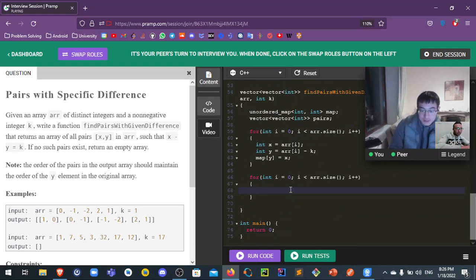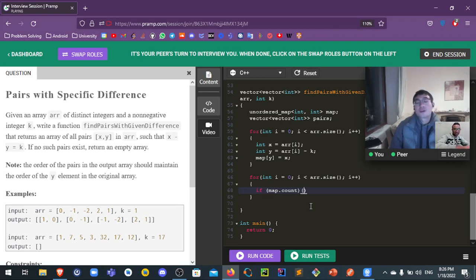Okay. If map.count, by this way I'm just trying to find, I have an array of variables. I will try to search if this variable already exists in the map, but I'm searching for keys.